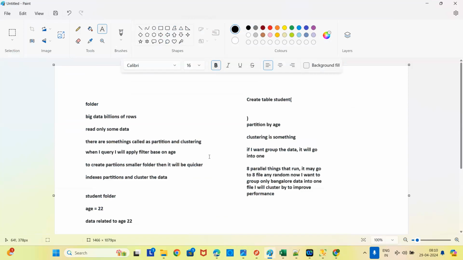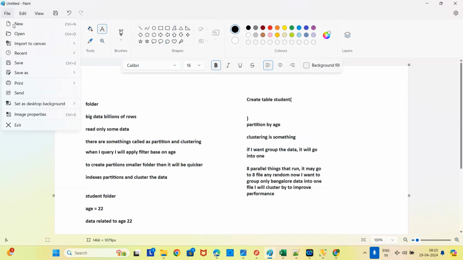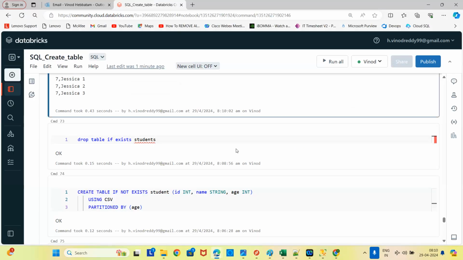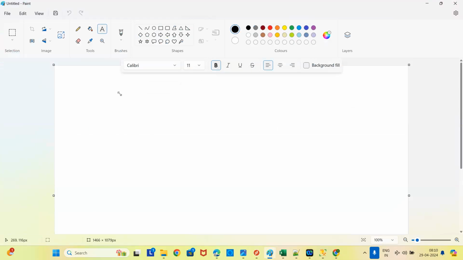Okay, this is about the tables. Anybody got any questions? Ask me. I will move to the views topic. Just let me repeat. Tables can be managed or unmanaged. How do you decide? If you create a table with location, then it is unmanaged; without location it is managed.